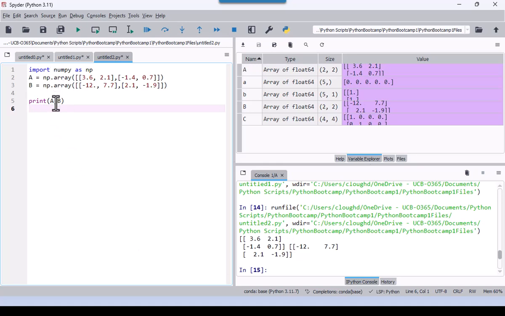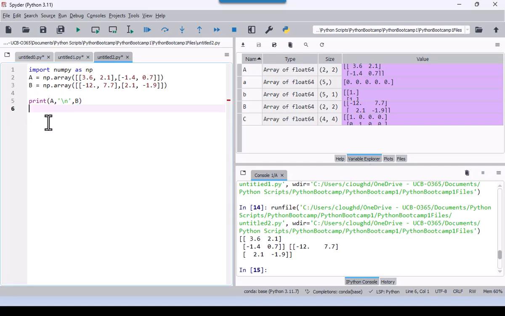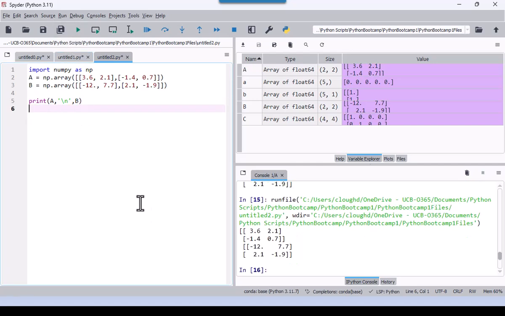So if I want to force an extra line, I can put in a \n here and do it that way, I think. And now it shows my two-dimensional arrays, all right, that I have created.